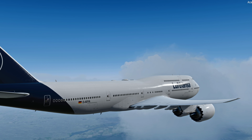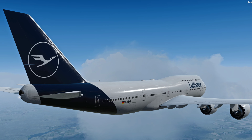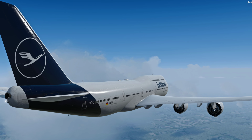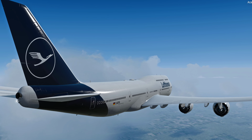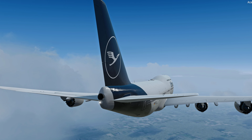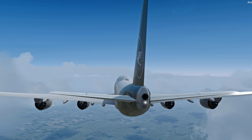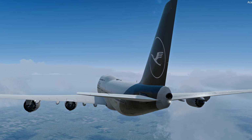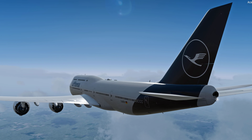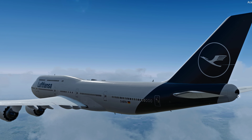Pretty smooth flight for us today. No hiccups. We had some storms around the Minneapolis area, but other than that, it was a smooth, uneventful flight. Hopefully I can say the same about the remainder of this approach and landing into Denver. It's the first time coming into Denver via an international route, actually. Usually when I go into Denver, I'm flying from Southern California or maybe even the Midwest. So it's pretty interesting, pretty fun.